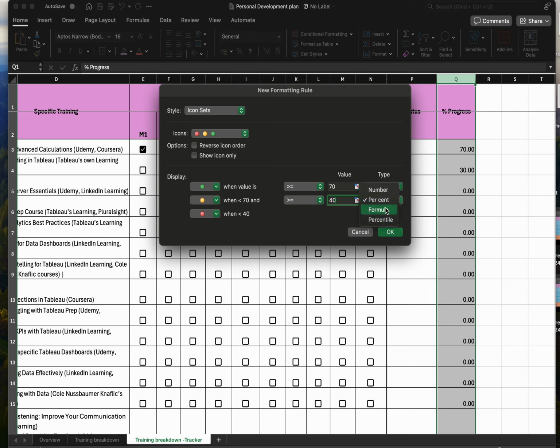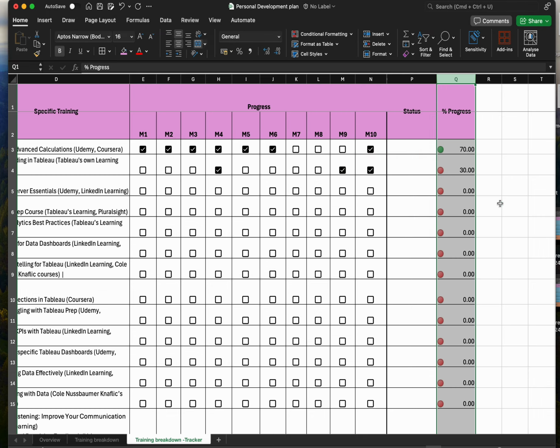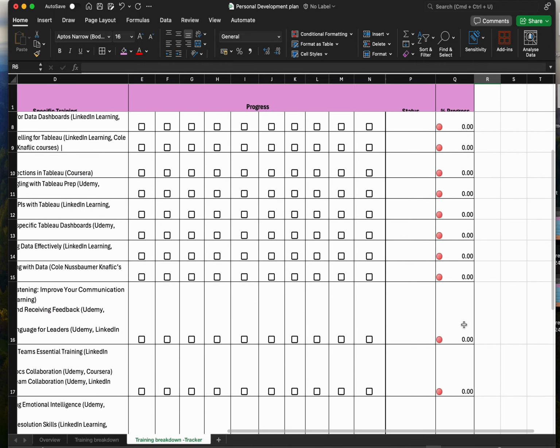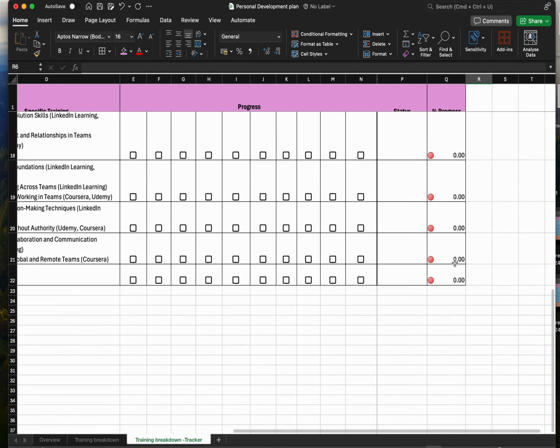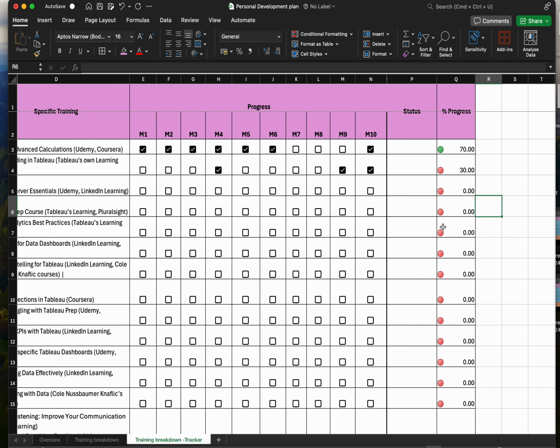Okay, change this to number again. Okay, it's gone back. So let's use 40 then. You can manipulate all the numbers as you want to. So you can see it has returned all the RAG status for each of the numbers in there. Okay, now we've succeeded in putting in the RAG status. Let's test this one, if it's going to change. You can see that's changed to amber, then 70. So manipulate the numbers as you wish to cover the range.